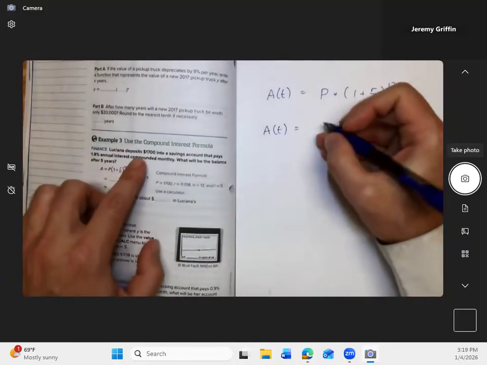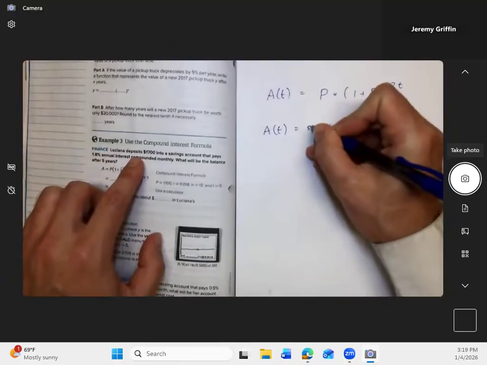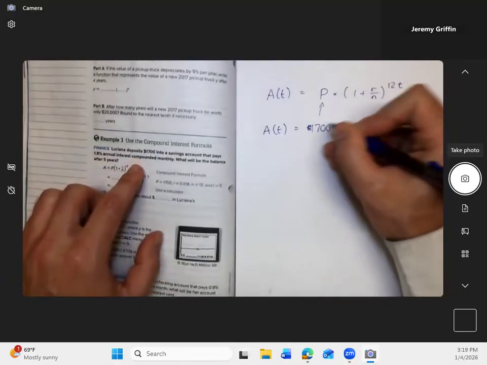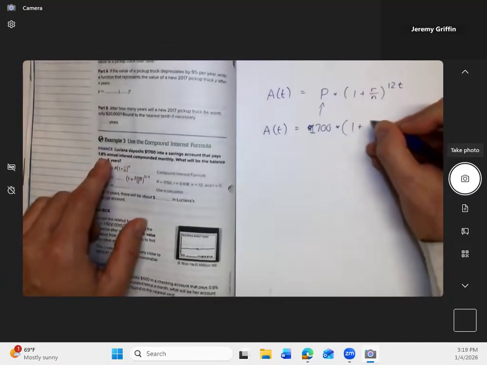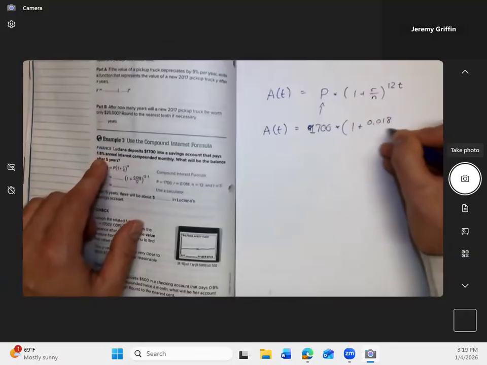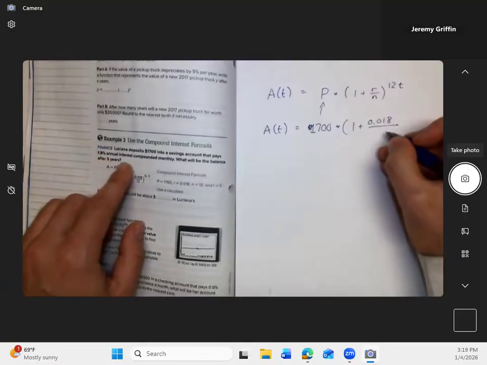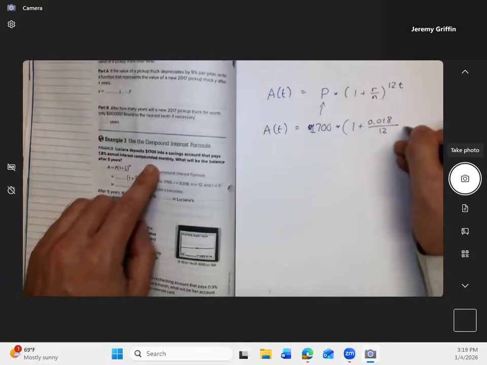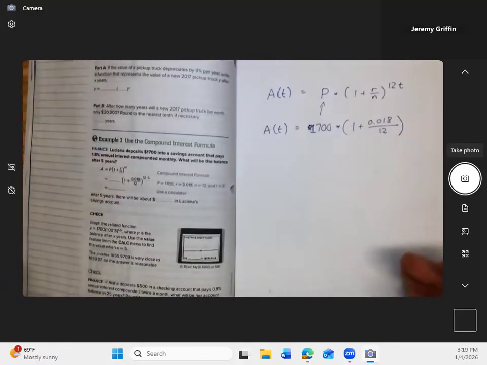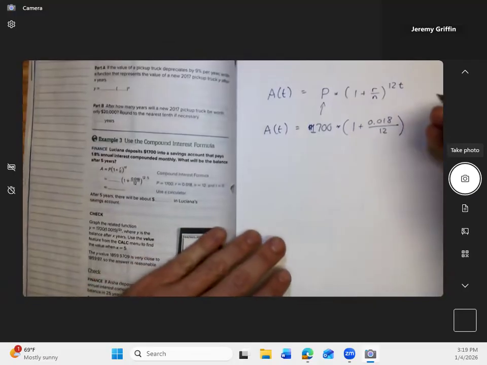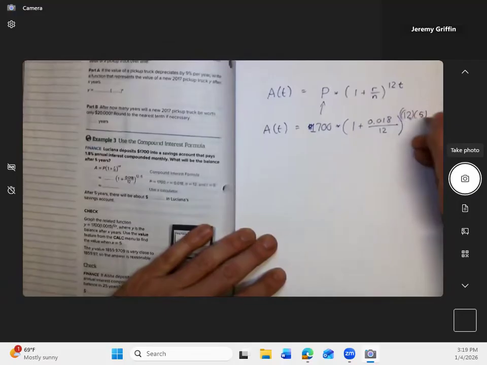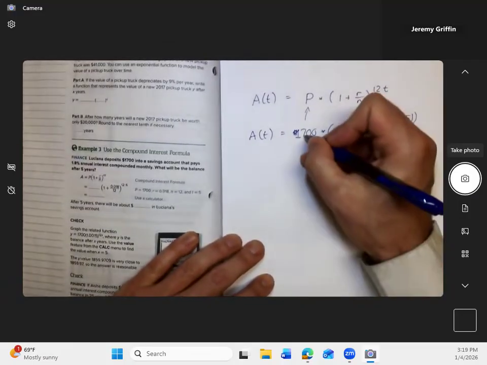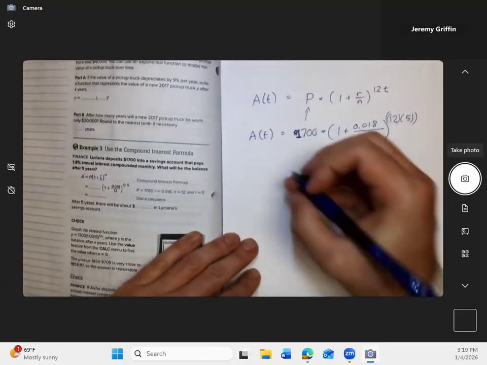So I'm going $1,700. That's the principal right there. Then 1 plus, now there's a 1.8% rate, so it's 0.018 as a decimal. But compounded monthly, so we're going to make that interest rate even smaller, but it's per month. So actually it works out to even better than 1.8% by the end of the year. And then we're doing 12 months in a year, and then 5 years. All I have to do is plug this straight into the calculator, and it will tell me how much.